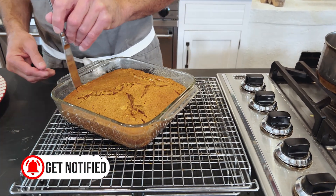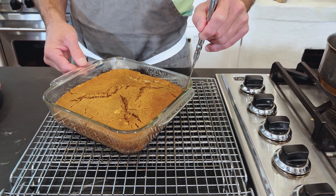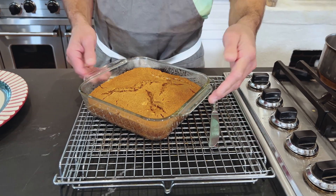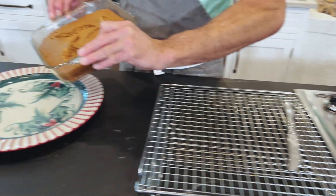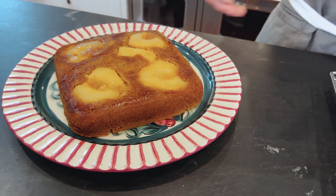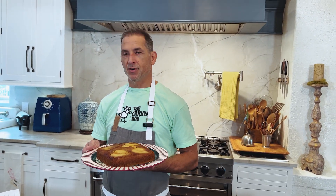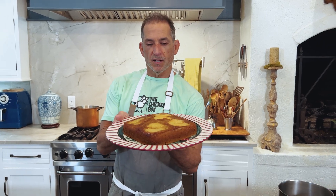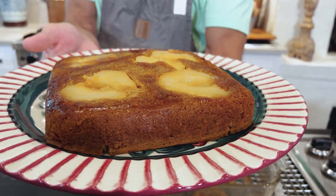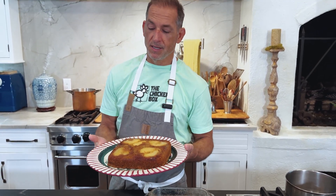Beautiful — our pear gingerbread. I don't know if it's a cake... yeah, that looks like a cake. We used a cake mix! So I'm running a butter knife around the edges in hopes that we don't have a catastrophe when I turn this over, because this is an upside down cake. Here we go. Yum — clean and beautiful! Look at that. The butter did its job and it's just pooling a little bit inside those pears. The smell of that gingerbread is so wonderful. Merry Christmas, everybody!